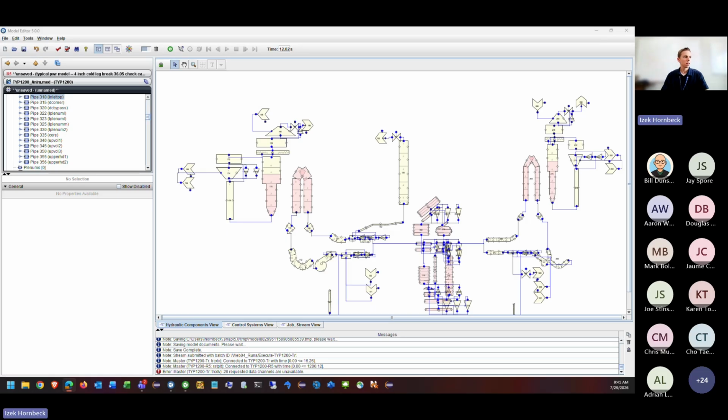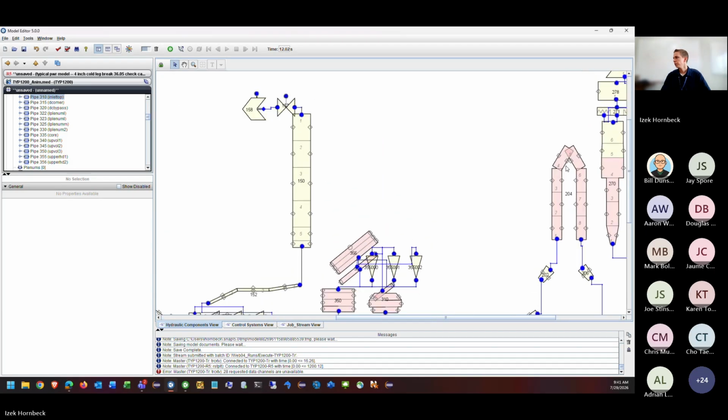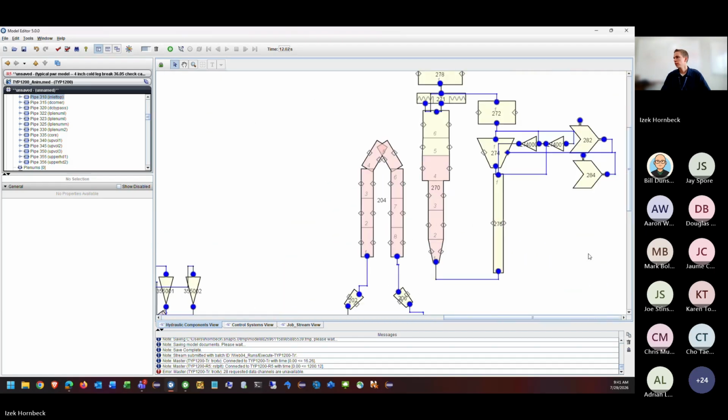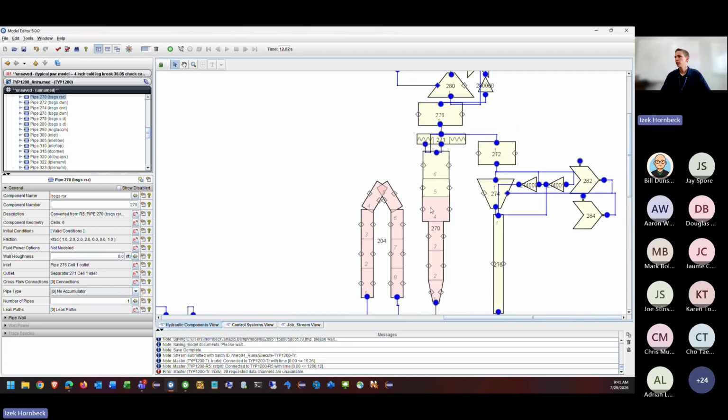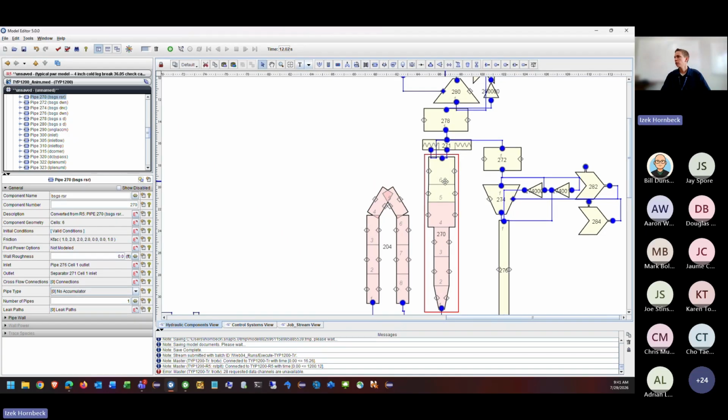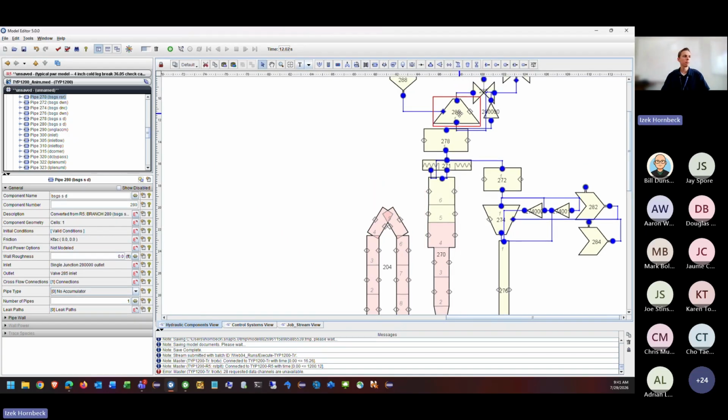So if we look around those components, let's come over here to pipe 270. It's right here. We have pipe 270 here and pipe 280 right here. So we see a bunch of pressure flowing in, a bunch of pressure. So there must be something adding mass to the system there.